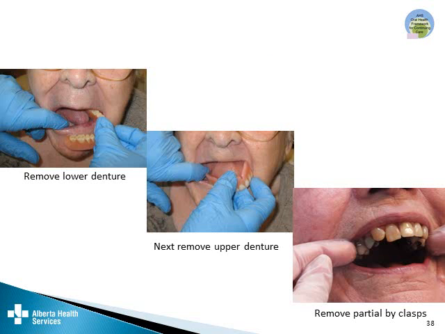Where possible, ask the resident to remove their own dentures. If they are not able to do this on their own, the best sequence for removing the denture is to first remove the lower denture and then the upper denture. When reinserting, first insert the upper denture and then the lower. To remove partial dentures, use fingernails to get under the clasp and firmly pull down, or up for lowers, over the cusp of the tooth.